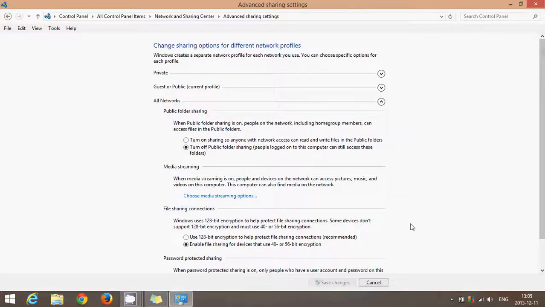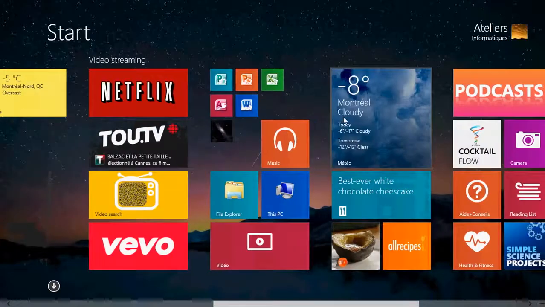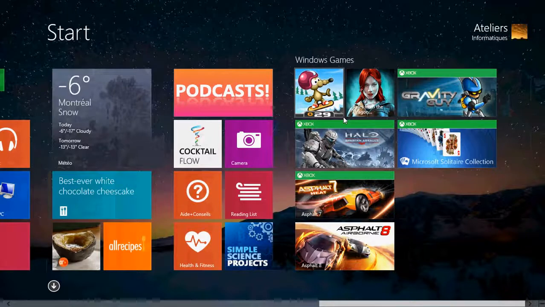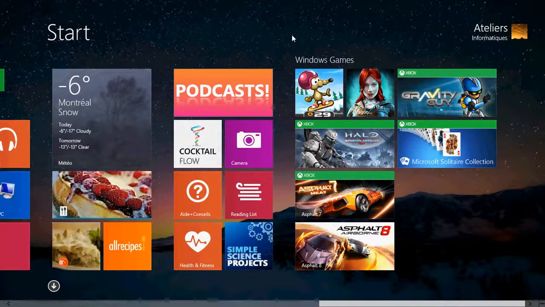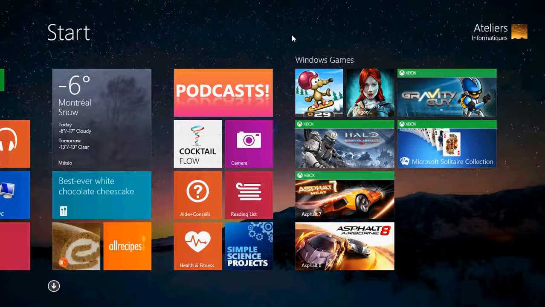Once that is done, you will click Save Settings at the bottom of the screen, and this will enable you to start sharing. If with another computer you can't find any files, or it doesn't see your computer, then a reboot of your computer is probably necessary. I've noticed that in most instances, when you want to share stuff with other computers and you enable the sharing in Windows, most of the time you have to restart the computer for it to work well.